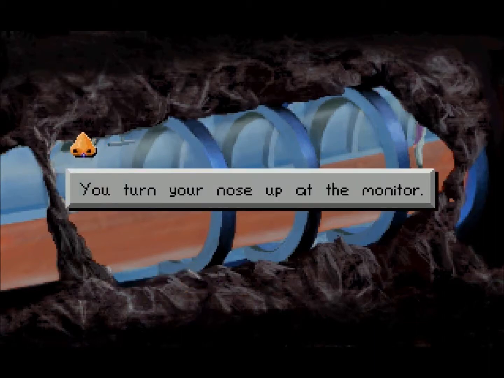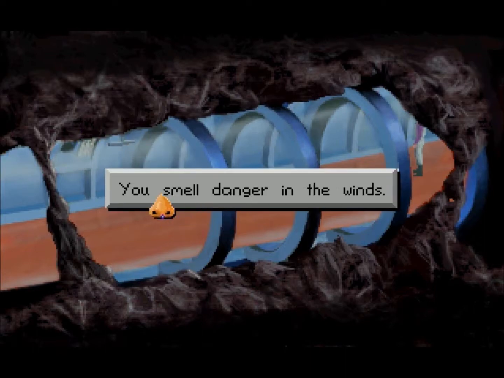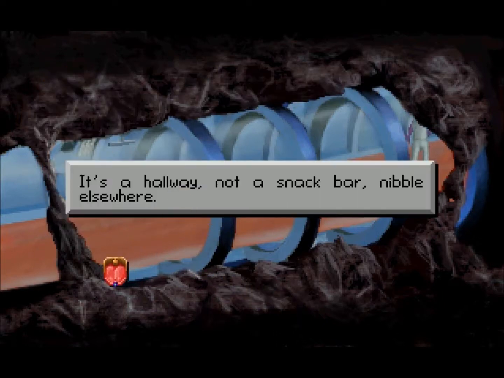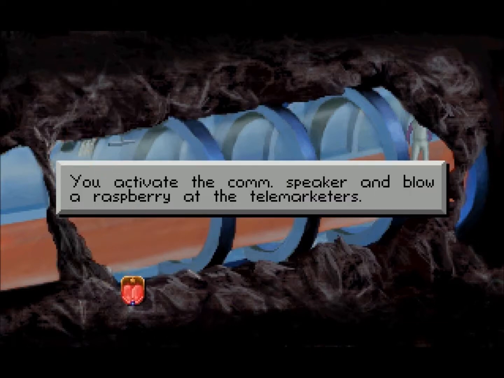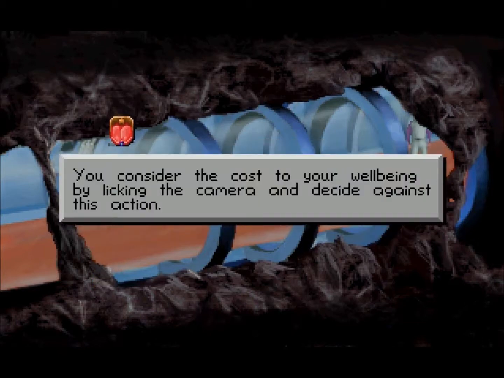You turn your nose up at the monitor. Huh. It doesn't smell like you smell danger in the wind. What's that smell like? I don't know. It's a hallway, not a snack bar. Nibble elsewhere. Hmm. You activate the comm speaker and blow a raspberry at the telemarketers. In response, one of them offers you an automatic insult machine to save you from ever having to blow raspberries again for a mere several low payments. How much would it be? You consider the cost to your well-being by licking the camera and decide against this action.